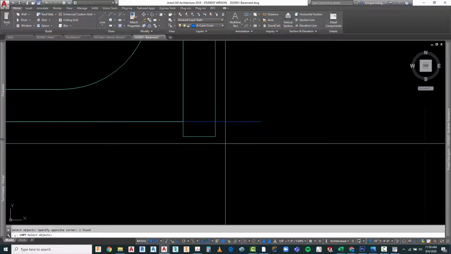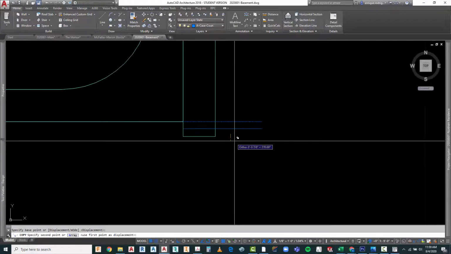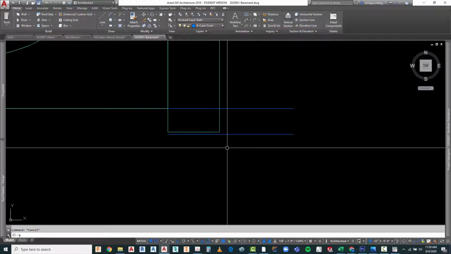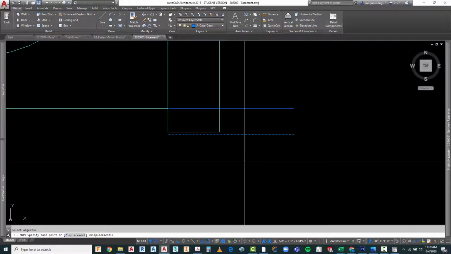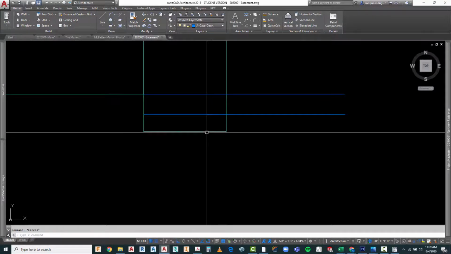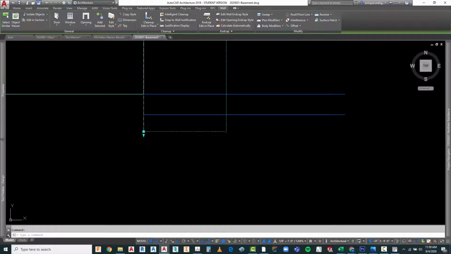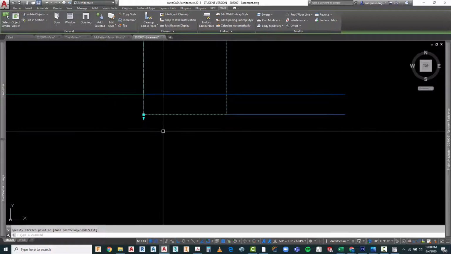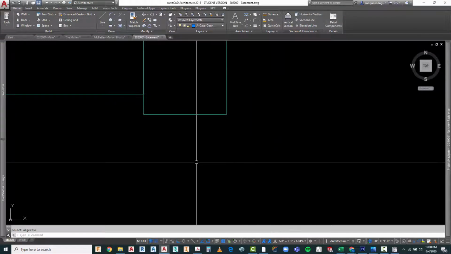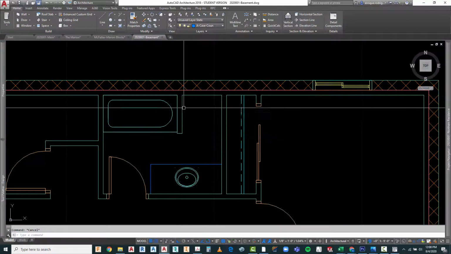So I'm going to move this out about 2 inches. Let's make it 1 inch. I think 1 inch will be sufficient in case we have any bull noses or anything like that to deal with. And then I can just grab this and take it down to that point. I can then delete my guidelines. And now all I need to do is to put my toilet right there.